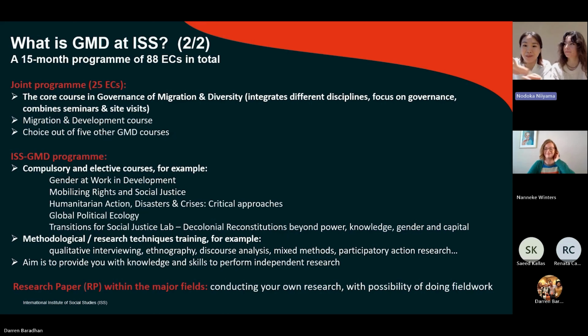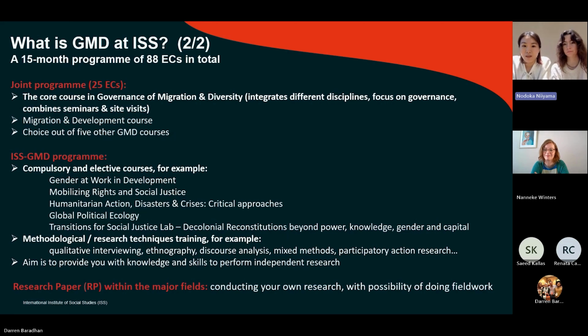We're actually in the process of drafting our research design. Personally, I haven't decided the details yet, but maybe I can share my topic as an example. I'm trying to explore the role of foreign aid in the governance of migration in an Asian context.